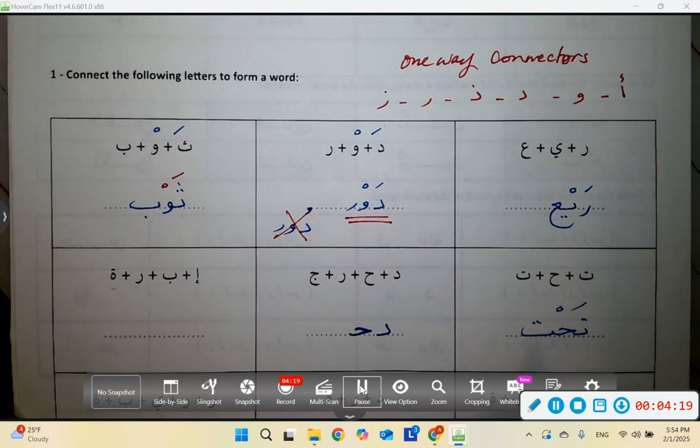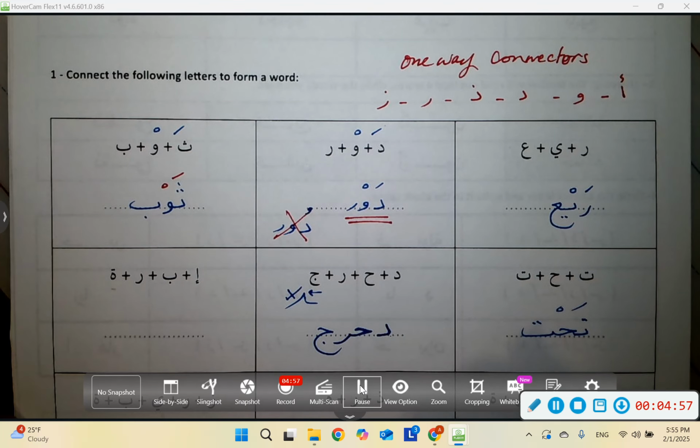دال, حاء, راء, جيم. Pay attention to the dal. Dal has a spike above the line. Ra goes under the line. Don't write the ra like this. This is wrong. If you write it like this, if it has a spike, then it's a dal. It's not a ra anymore. دحرج. And both dal and ra, they don't connect to the next letter. So we see here a space.